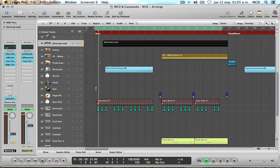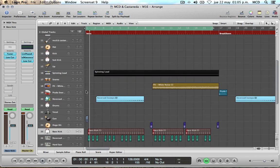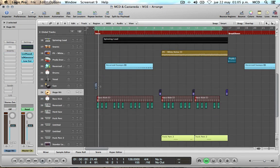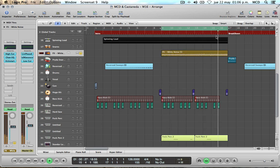Also, I'm going to give these presets away, just the Silent one and the sample kick, or you can sample it on your own, it doesn't matter. So the spinning lead, the kick, the reverse synth, the clap, and the huge hit. Then we have the white noise like Nicky Romero or Swedish House Mafia. Everybody knows it.